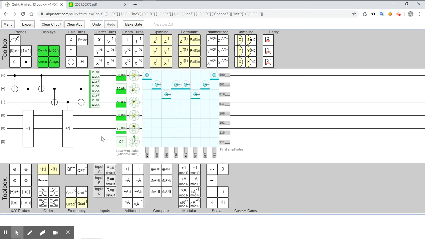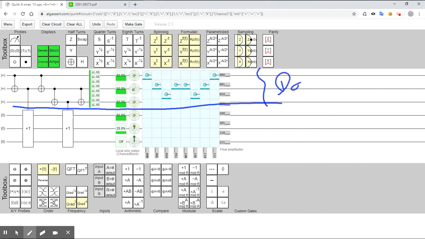So now I'm gonna have basically, and remember, these is the separation of my registers, right? So here we've got data, and this is the accumulator.